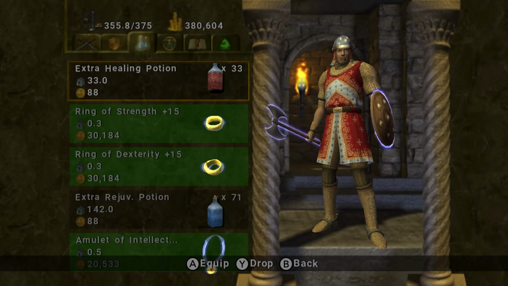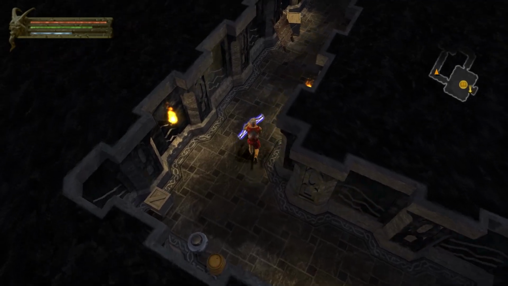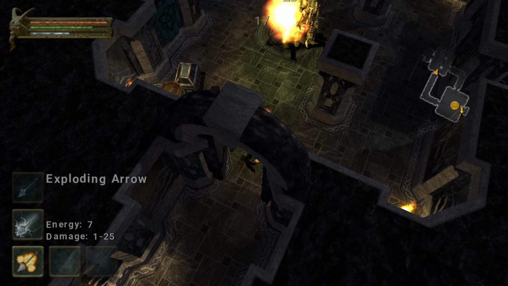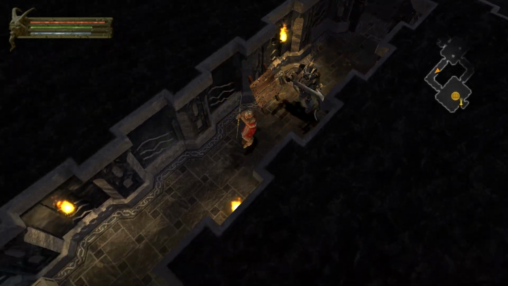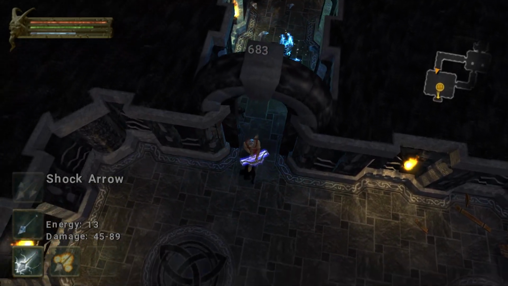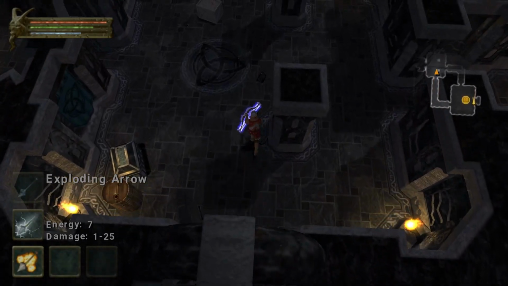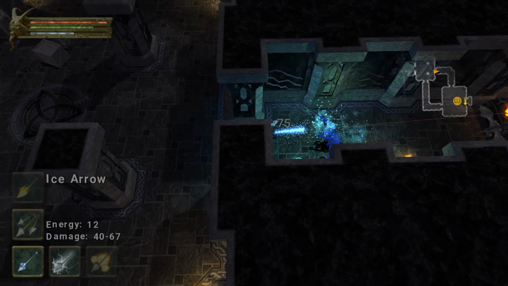What do we got? Lots of arrows. Yeah, plenty of arrows. Let's switch over. Now we gotta deal with these idiots. Oh man, this is gonna suck. Hate these guys. But explodey. It's not too bad. And honestly, the exploding arrow did pretty good there. Kind of slowed him up some. Maybe I should try frost arrow this time.